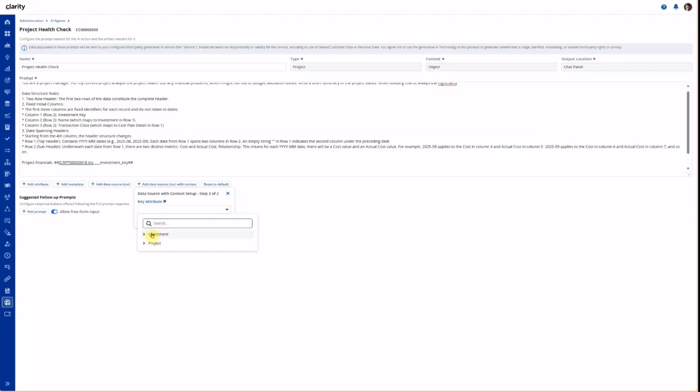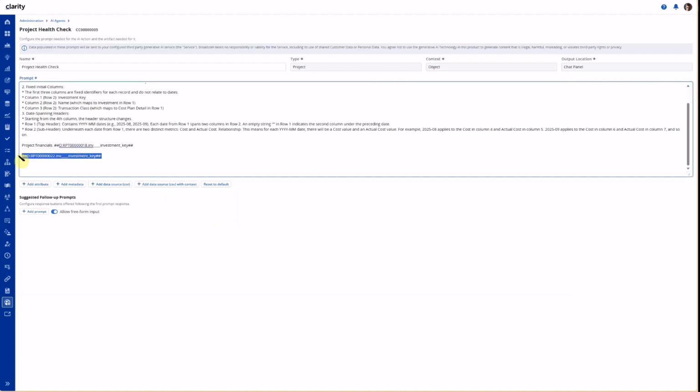Then when I click on next, it gives me the option to pick which specific column in that report should be mapped to my object instance where I am running this agent, to only send that specific object instance data. I can pick investment key, and when I click on add, you can notice how that report is added. So now that report is mapped to the investment key, using the investment key in that report where the data is added.